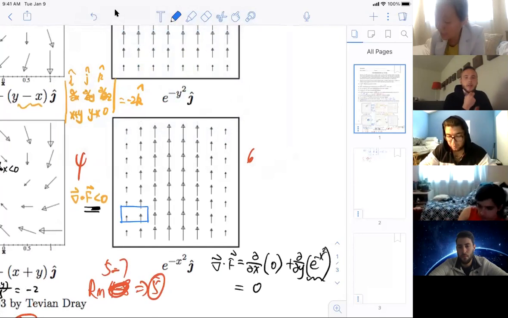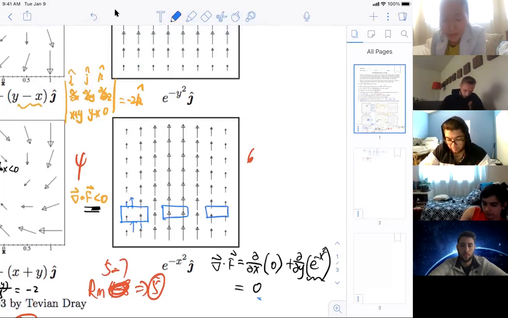So whatever is entering here, a little bit small and a little bit big, and a little bit small, a little bit big, whatever is entering is the same as whatever goes out. So in and out are equal, giving us 0 flux. I can look elsewhere as well. So no matter where I look, I get a 0 divergence. So I would say, yes, 0 divergence for all space for this field.